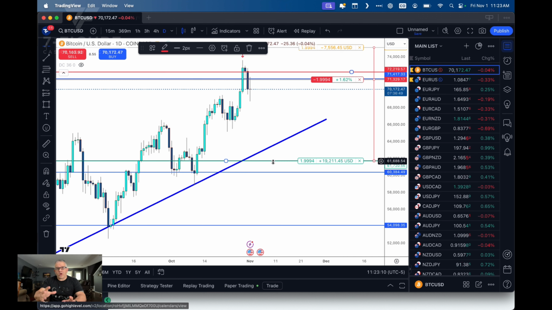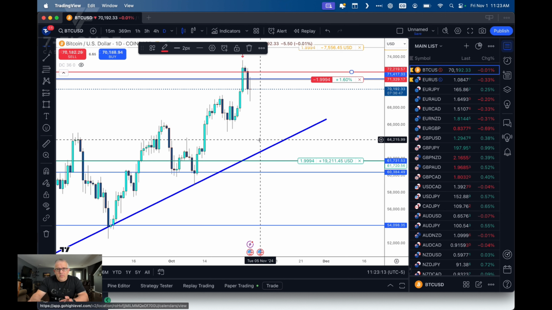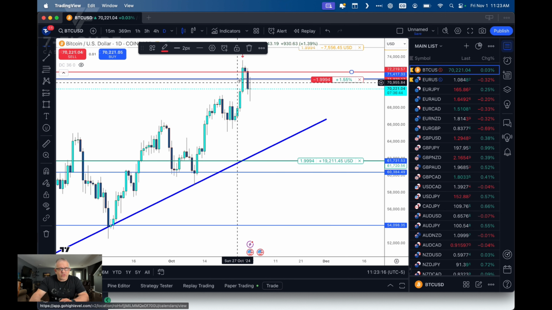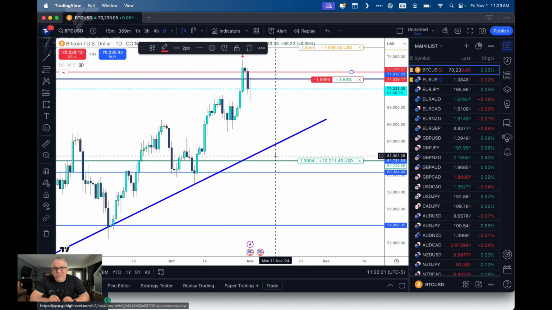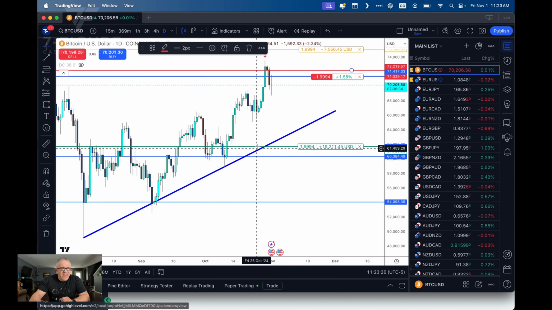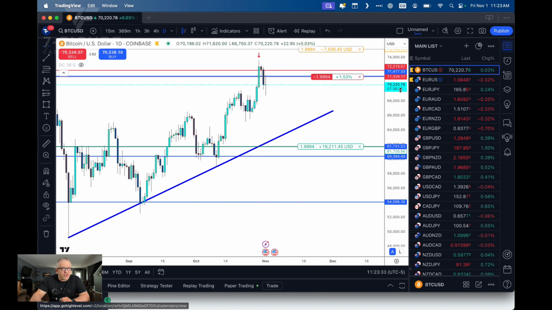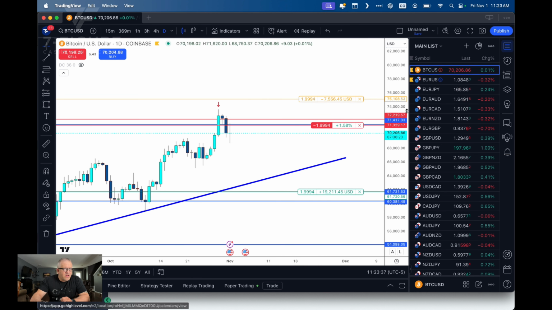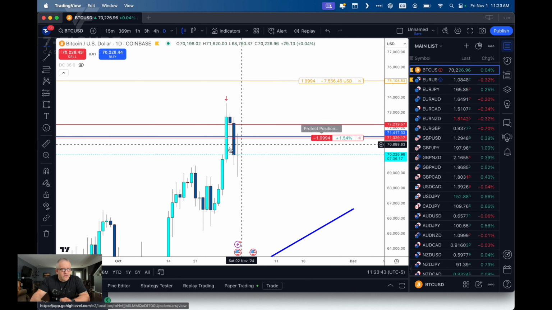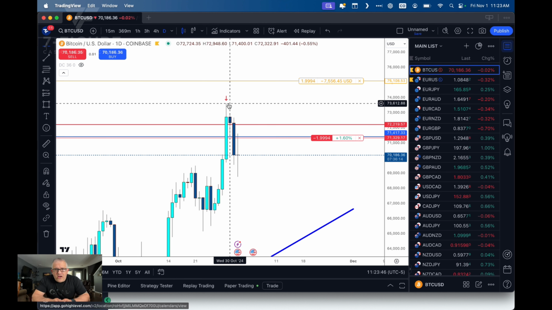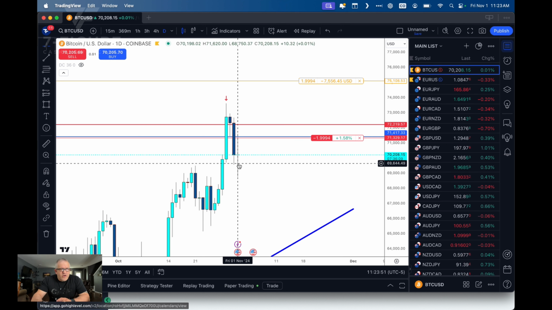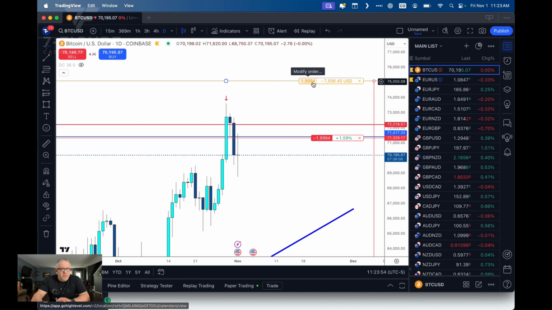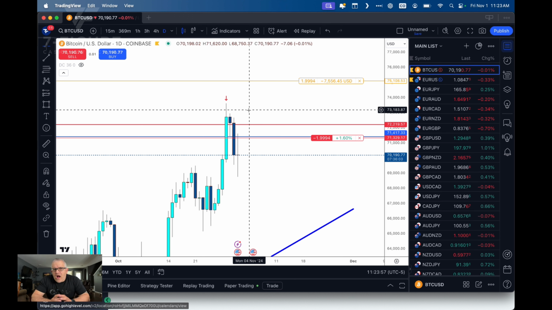You have to let the market breathe. What ends up happening is price action will come up, touch their stop, stop them out, and then immediately reverse in the direction they wanted in the first place. And that's exactly what happened here. Let me zoom in here. Price action came up, tagged me into the trade, moved up a little bit higher than what some people would expect, and then immediately reversed from that point. If I had placed my stop much closer, I would have been stopped out of the trade and I wouldn't be in this trade currently.